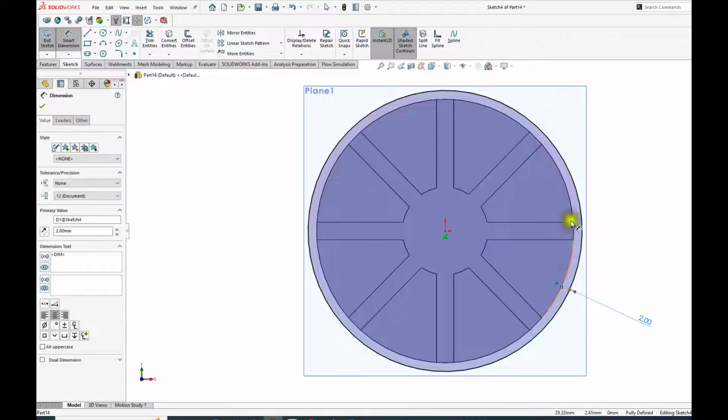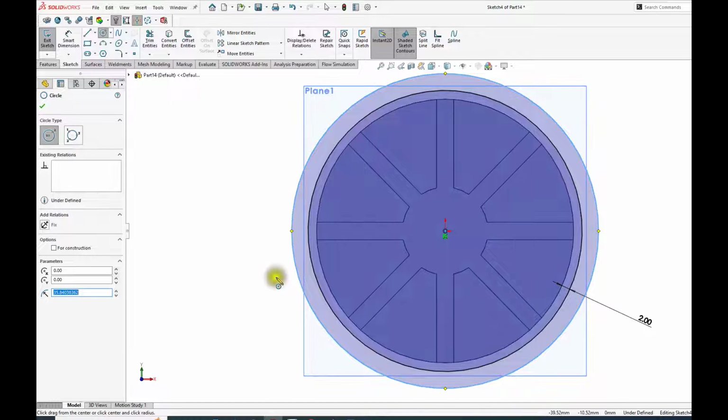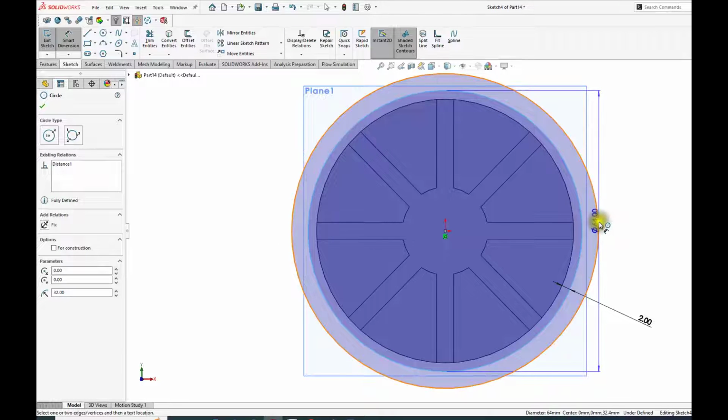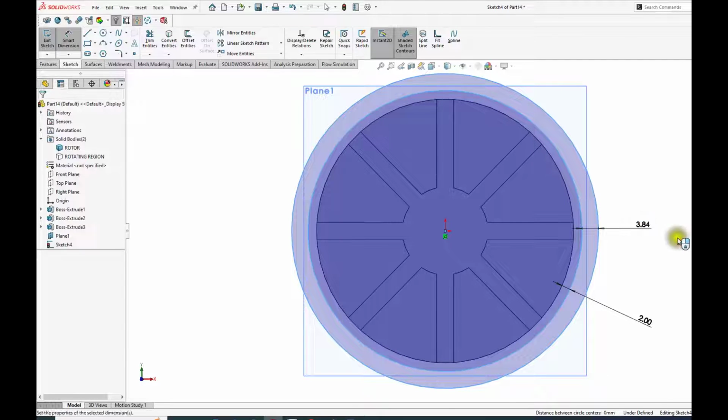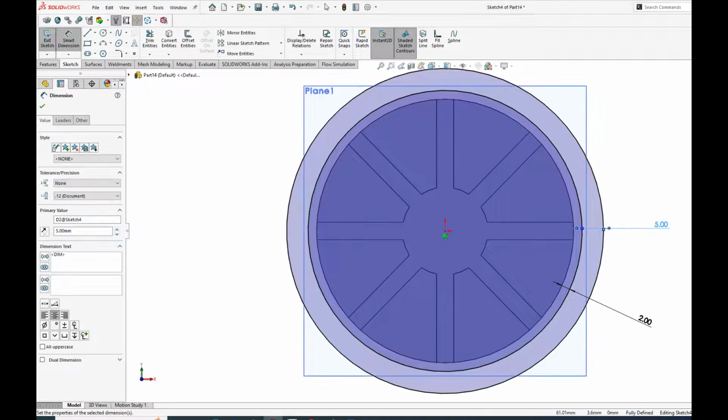Now, that's the inner of the casing, so we need a second circle, which should be a little bit larger than that, at a distance that will allow the casing to be strong. That would be about 5 millimeters. There we go.